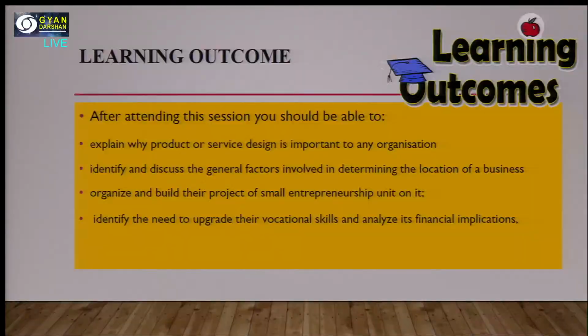Particularly within this unit, in this session, we will try to cover why the products or services you are thinking of, and their design, are so important for any organization, and to identify and discuss the general factors involved in determining the location of any business. Then we'll also try to cover how to organize and build the project of a small entrepreneurship unit. And in the last, we'll try to identify the need to upgrade vocational skills and analyze its financial implications.